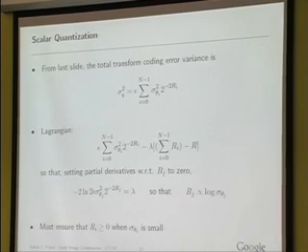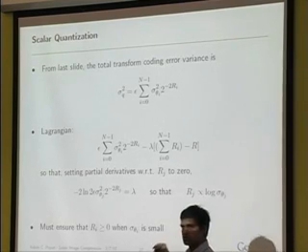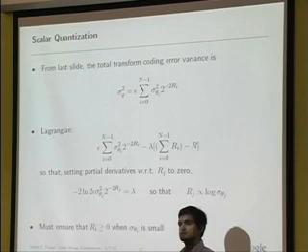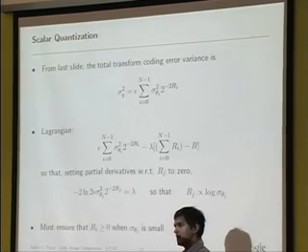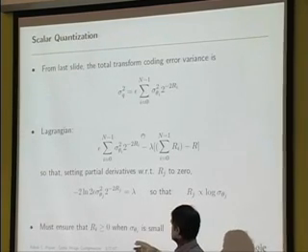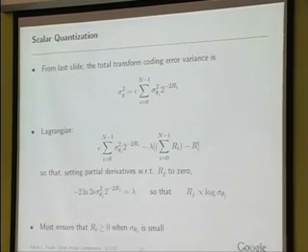In the early work on transform coding, people actually did this explicitly. They would apply the log variance rule, and then they would have to jump through some hoops to ensure that when we have small variances, which we will have for some of the transform coefficients, right? That's because we're doing compression, and we've compacted away some of that energy, so we'll have a lot of small values. This formula, the optimal formula, would tell us that some of the bits should be negative, and we can't do that, so we have to re-optimize. But we don't do that anymore because there's a better way.